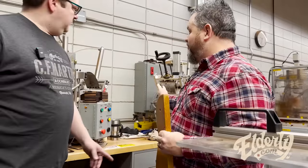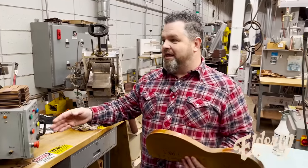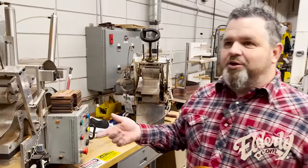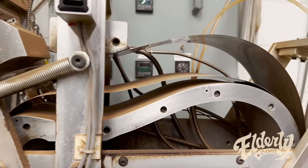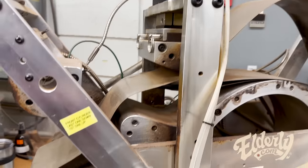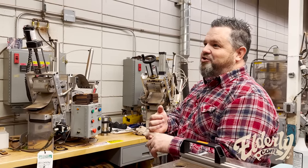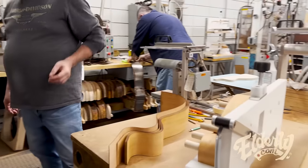And then you have bending presses. These are all different size bending presses. A little bit automated, but the operator's still getting the side in there, still using heat and steam to allow the wood to bend. This heats it and steams it right in this jig? Right in this jig, and it's programmed for dreadnoughts, rosewood body, or triple O mahogany. So each one's a little bit different. A little different. Manage it differently.